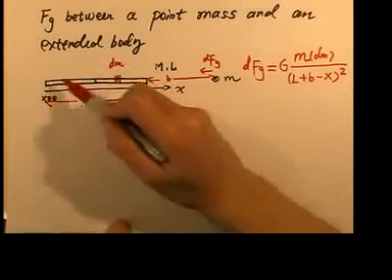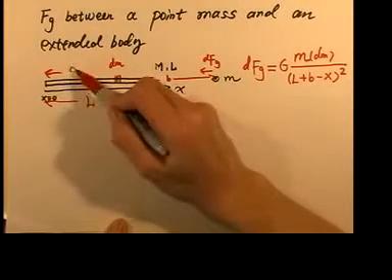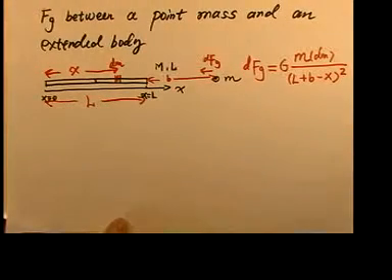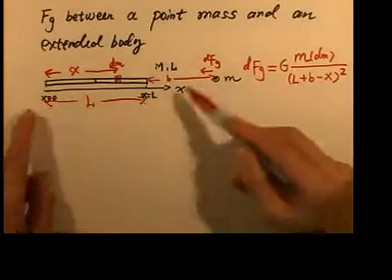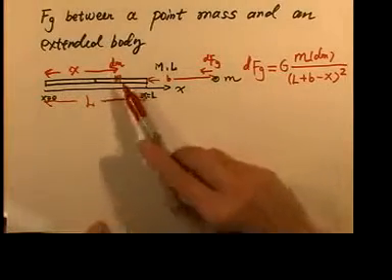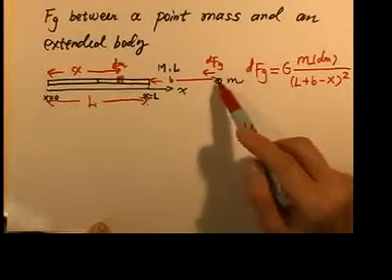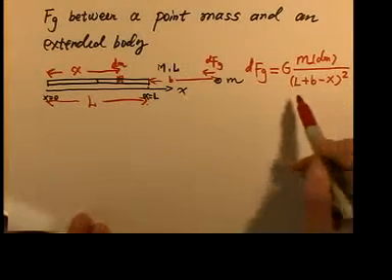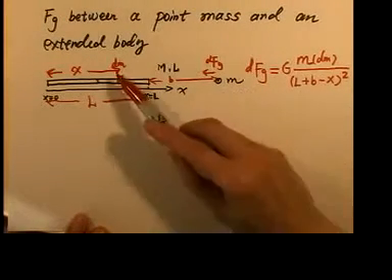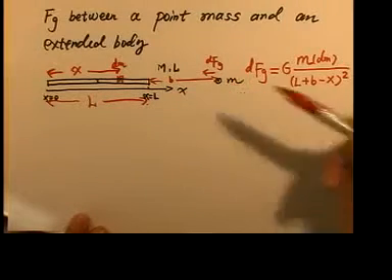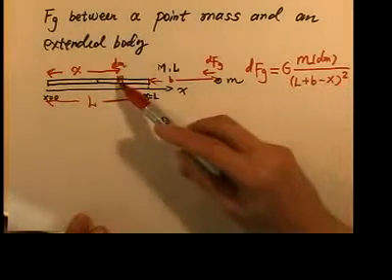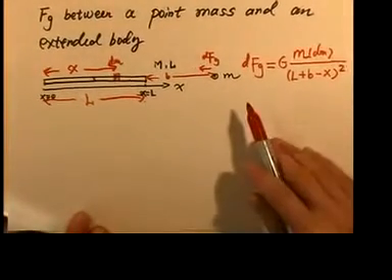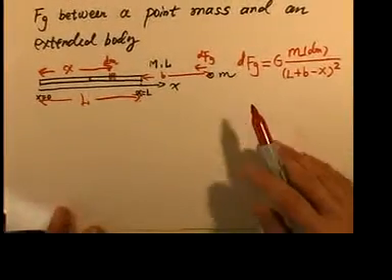Where do we cut this dm? We cut this dm x meters away from the origin of the x-axis. Therefore, L plus b minus x gives us the separation between dm and this mass m. So we established the force between this dm and this m. How many pieces of dm do we have? As you can see, many pieces. So we have to add all of them.